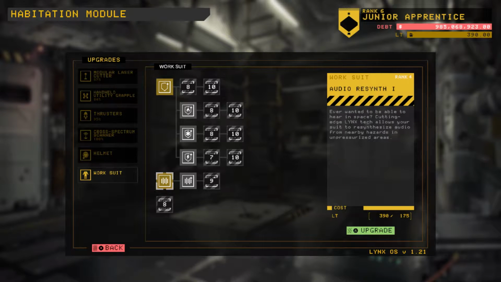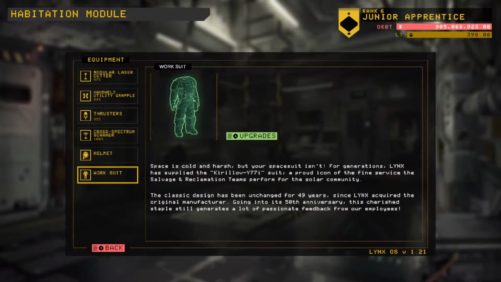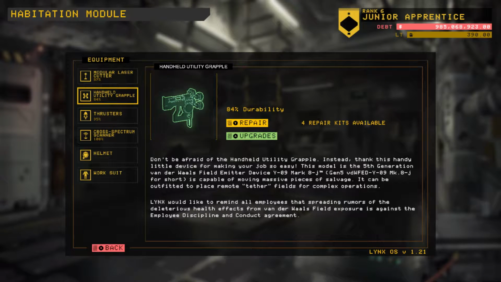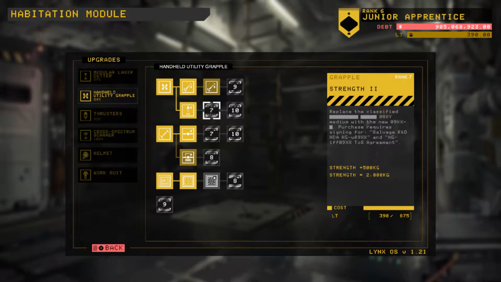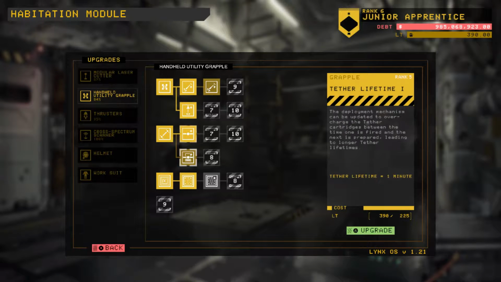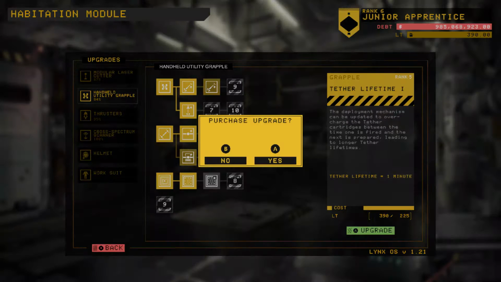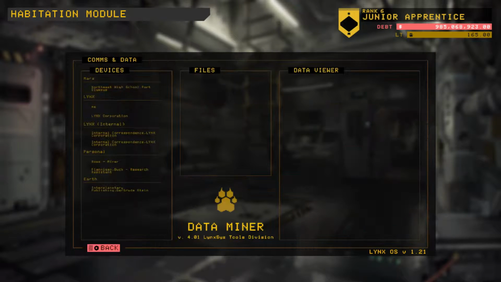I mean, these work suit upgrades would be great, because we might run into accidents. We're in accident territory now, folks. So we might run into some accidents. We'll see. I don't know that we're going to. Grapple range, I don't know if I'm going to need the range. I don't think I'm going to need the range on the grapple, but the tether lifetime is probably something I could do with increasing.